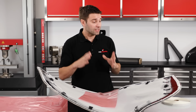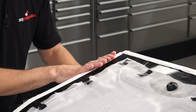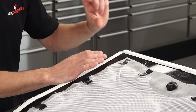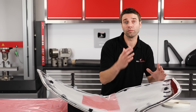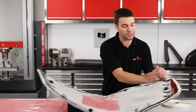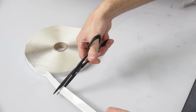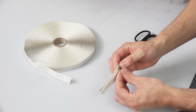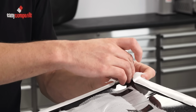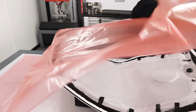With resin infusion, it's most likely that you'll be sealing your bag directly to the flange of the mould, and so you will need to add pleats onto the seal to ensure that you've got sufficient film to follow all of the contours without having to stretch. The frequency and size of these pleats will vary depending on the depth and complexity of your mould. The pleat is formed by attaching folded tags of sealant tape to the seal that we positioned earlier, and then the vacuum bag is carefully attached to this.